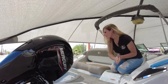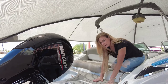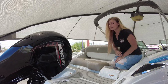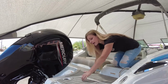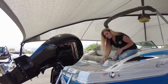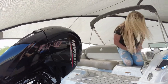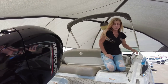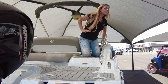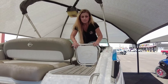Starting on your swim deck, you have a full walkaround swim deck with soft-touch mat that carries not only on the swim deck aspect, but also on your top and bottom step transitioning into the boat. You have a telescopic stainless steel ladder that stows away, a handheld shower, stainless steel grips starting at the swim deck and into the boat. You also have pop-up cleats, stainless steel, and a transom door which closes off the rest of the boat as a safety feature.